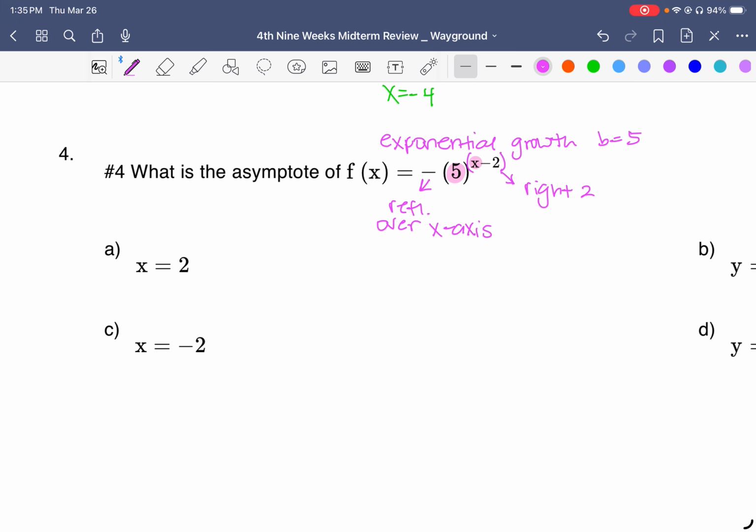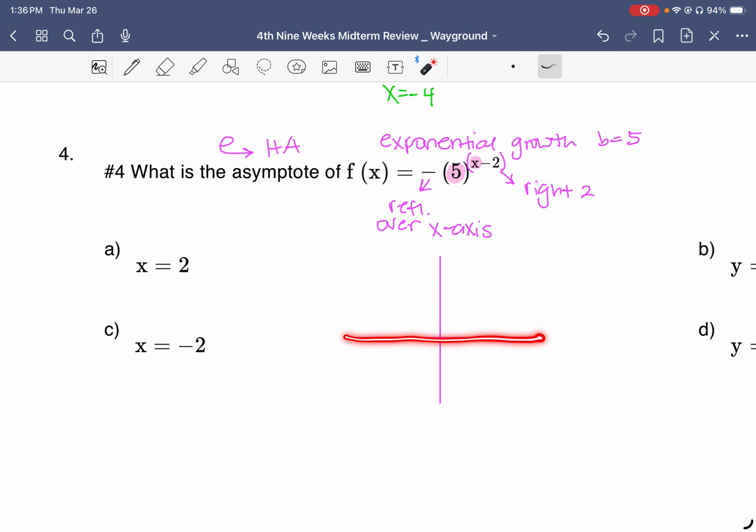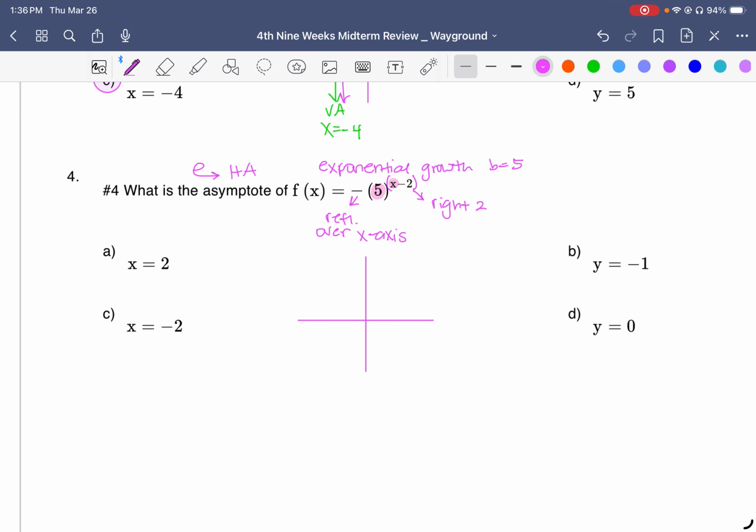Now this is an exponential, so what kind of asymptote do we have? If you draw out the e for the exponential, it ends up looking side to side like a horizontal asymptote. Okay, so if we were to draw this, normally a horizontal asymptote is at y equals 0. Okay, so do we have any transformations that affect this? The reflection does not change it, and the right 2 units does not change it. The only thing that would change the location of y equals 0 is if we went up or if we went down. But because we did not go up or down, we know that the horizontal asymptote would stay at y equals 0.